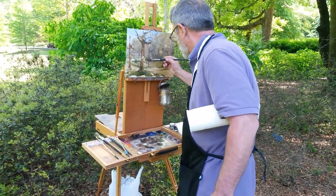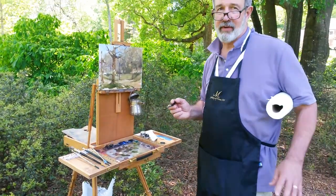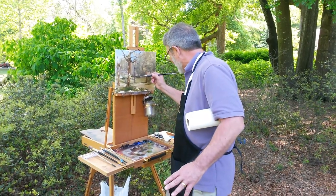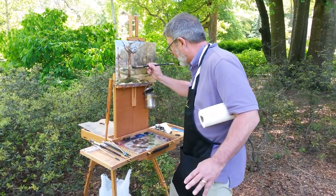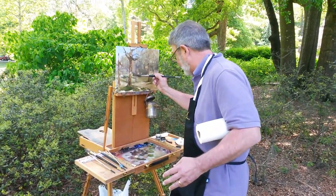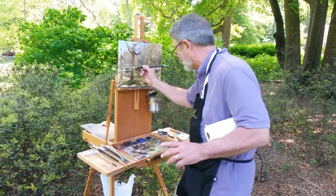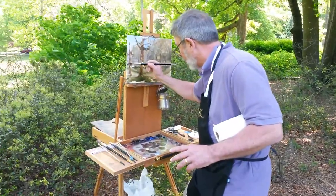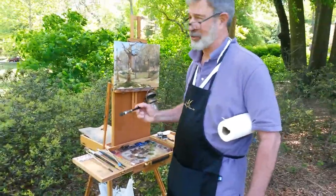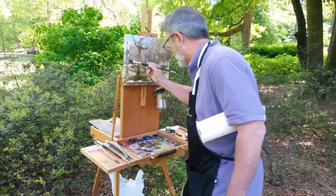How long does it usually take to do one of these paintings on average? It really depends — I paint fast, but I tend to paint a lot of specific detail, so it'll take a while. Today I have until 4:30. You've got an event, so will you work on this painting the rest of the afternoon? Yes. By 4:30 you'll be done with this painting, as far as you can take it. You really don't resume a painting once you pack it up.